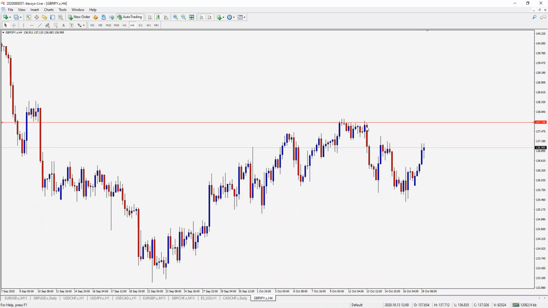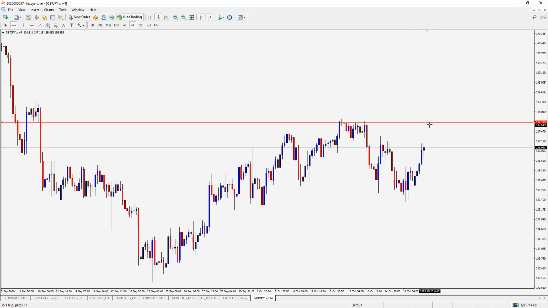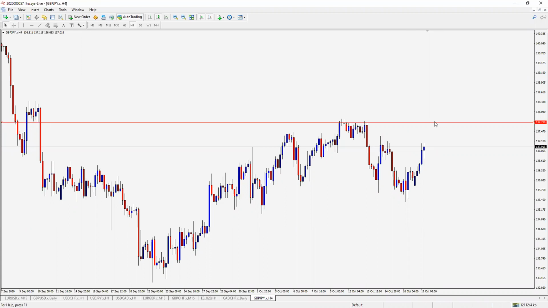And I don't think I will sell there on the first touch. I'll definitely keep my eyes open and look for a price action setup. I will look for a confirmation in the lower time frame at this level. But for now, the price still has all this way to go, 50 or 60 pips from that level. So I'll keep following this one.